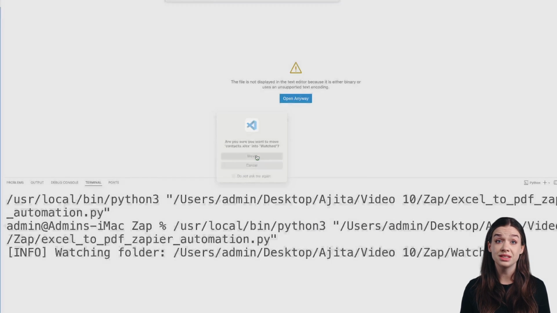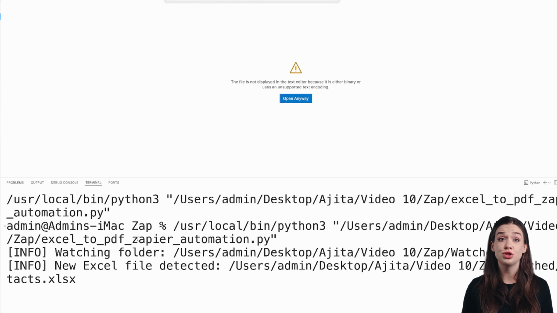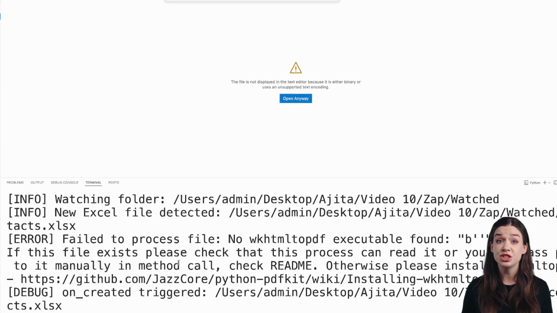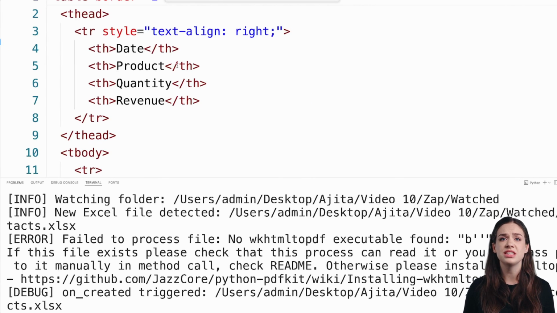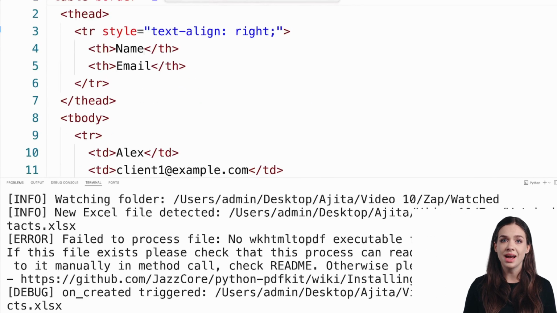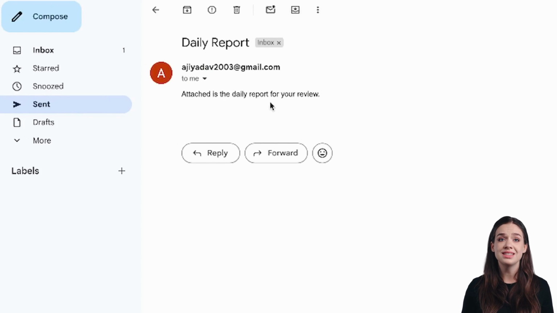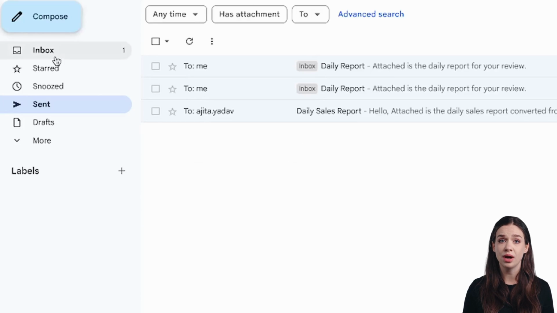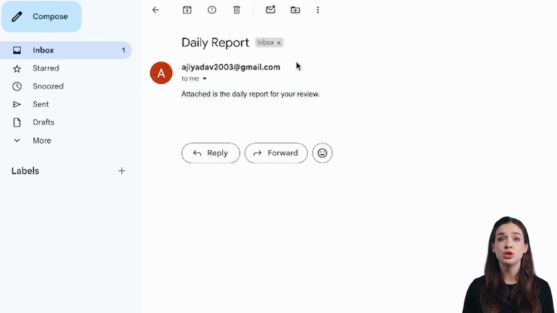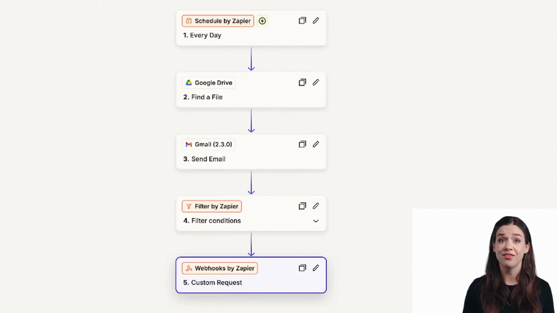And a new file has been detected. And after that, your trigger is done, which means the HTML form has been made. See the HTML form of data and the contacts. So this is how the code is working fine. Now, if I check over here, our daily report has been sent. Since I have connected to this particular detail only, I have added that much only. So you can see in my inbox, this has come. So you can see that your Zaps are working fine.